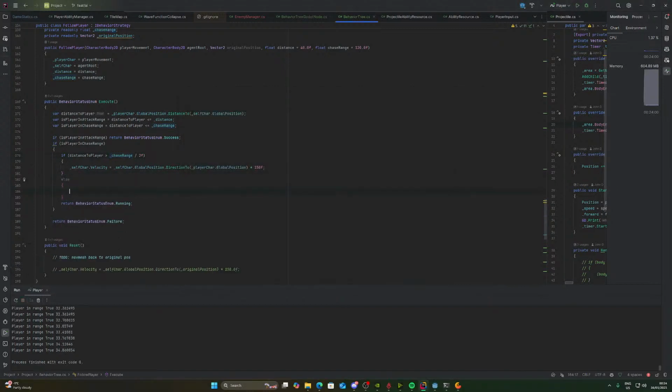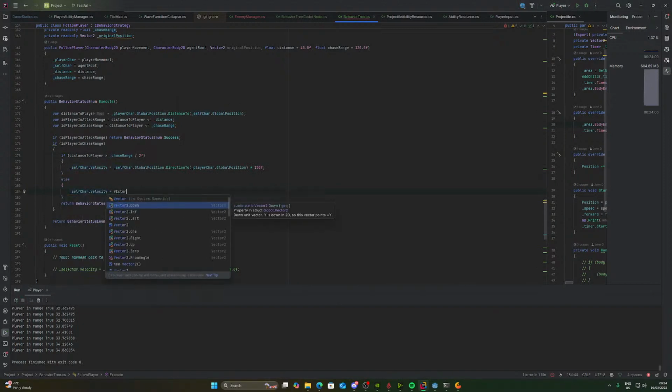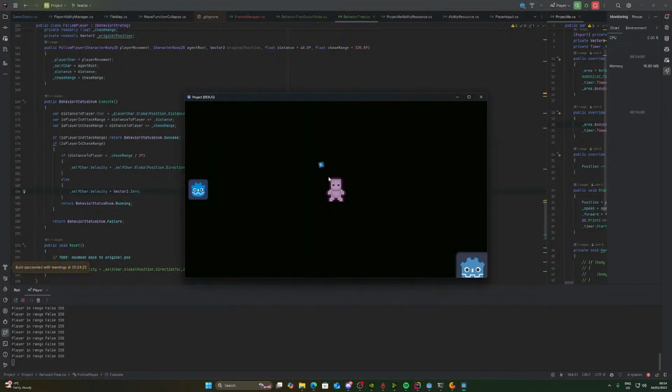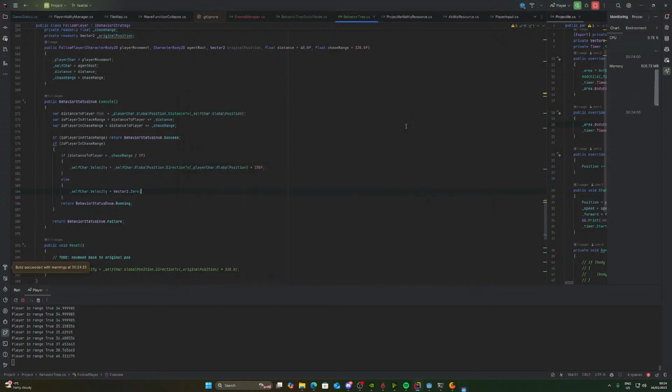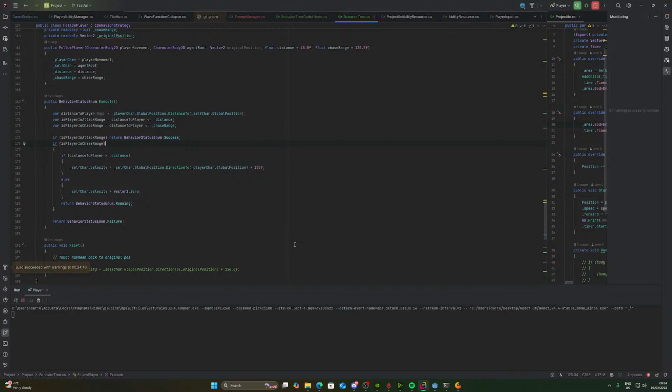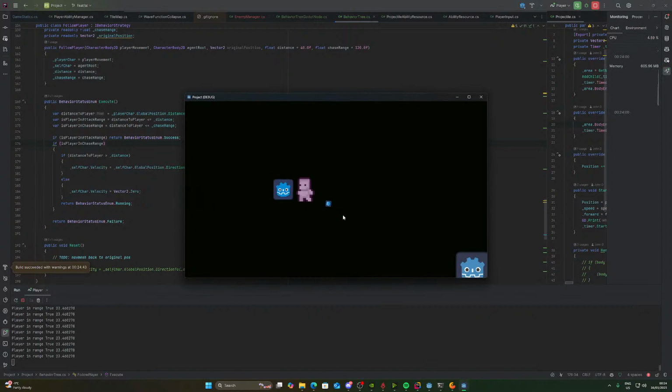Ooh, you know what we should probably do? We should probably then do self-char.velocity equals vector 2. I wonder. Because that feels like probably why it was blowing up, right? Like, chase! Chase. Yay! There we go. Which means if it's greater than the attack distance, well, I mean, that's kind of pointless, but we'll check if this works.